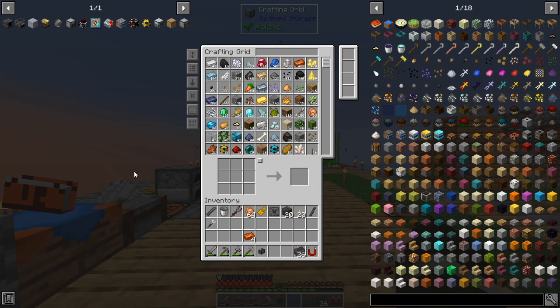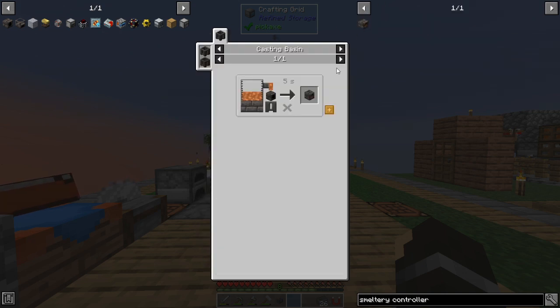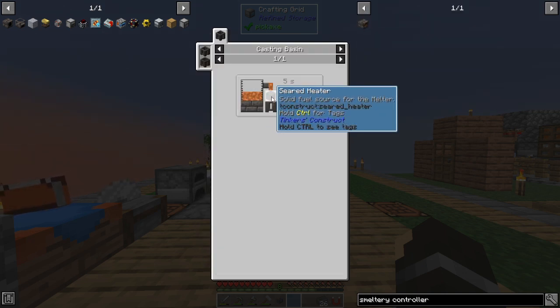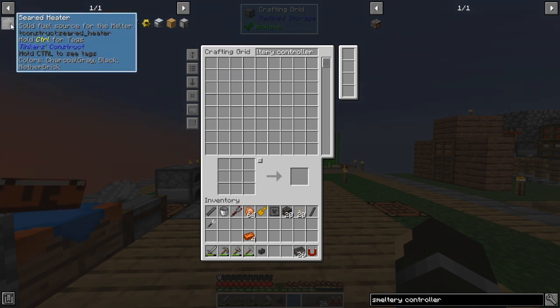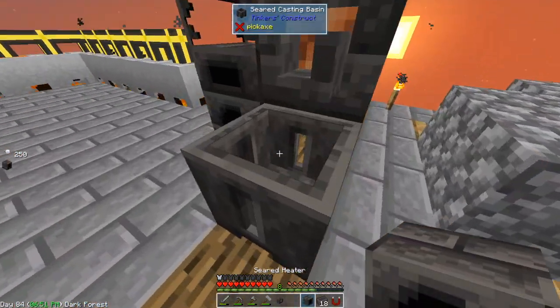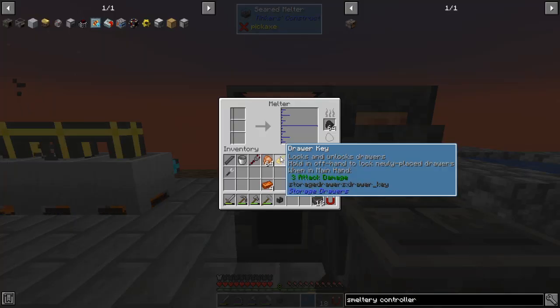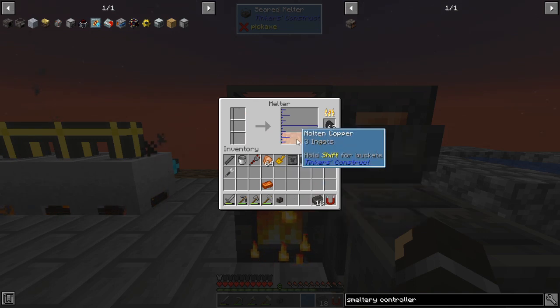4 pieces of copper. And to make the smeltery controller, I need to pour that 4 ingots onto a seared heater. So I need to make another seared heater. Seared heater. So now place that in there. Copper. So the copper is melting now. It's actually melting pretty quick as copper should. So there's 3.